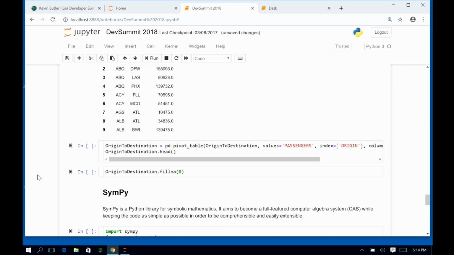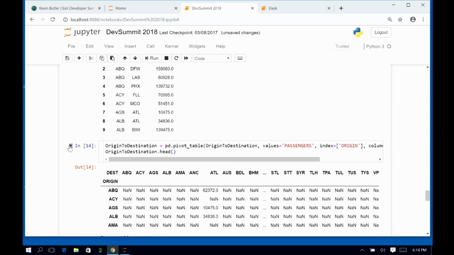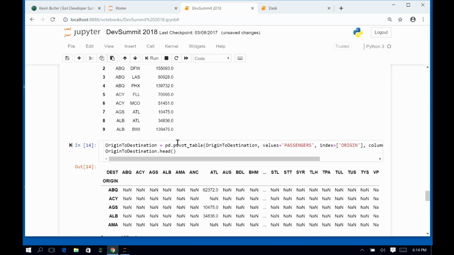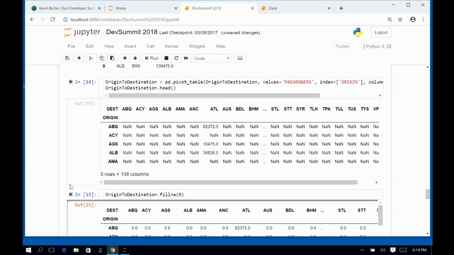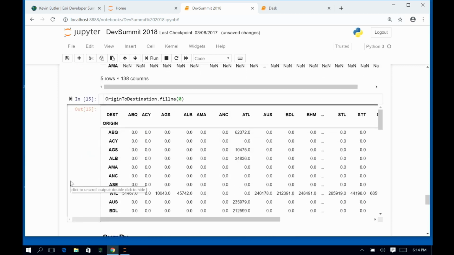Still, this is in tabular format, but probably to be useful or to include in a report, I'm going to want to represent that as an origin destination matrix, and I can just do that with the pandas pivot table functionality. And I have that, but you can't get to every airport from every other airport, so my matrix has a lot of NaNs in it. I'll just run a quick function to clear that. And now for this period, I've really come up with some useful information that a decision maker could use in a few lines of pandas code.